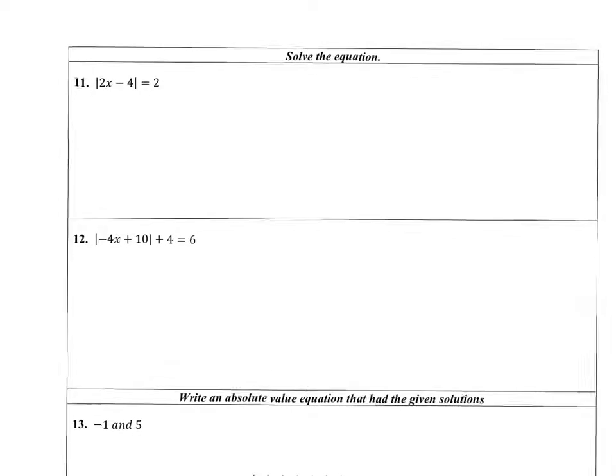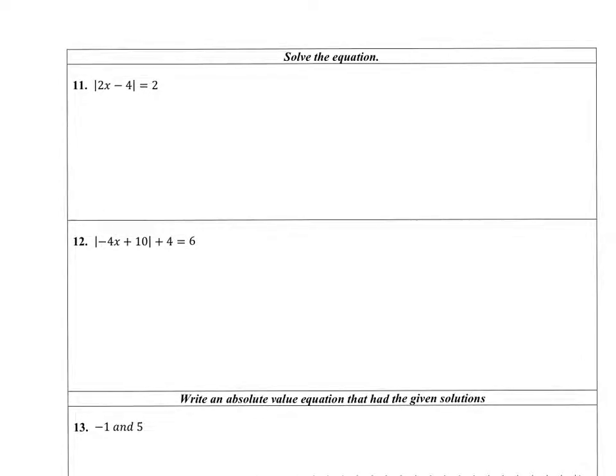Here we go. Solving the equations. We have inequalities. Remember, you have to break this into 2 problems. The first one's going to look just like this. The second one, remember, just change the sign. So you have 2 answers. On number 12, we want to get the group by itself first. So now we can split it into 2 problems. You get 4x plus 10 equals 2. Now take what I've written, break that into 2 problems.